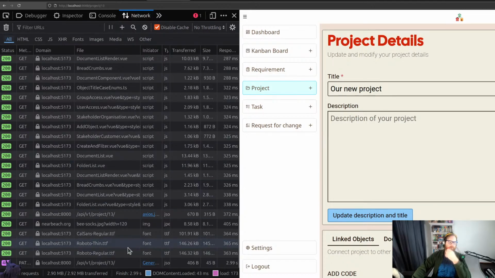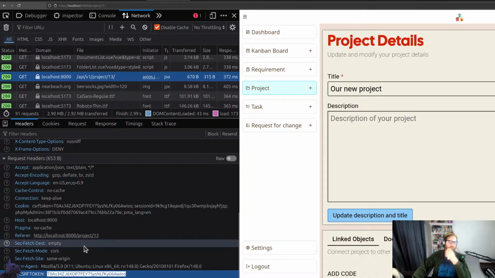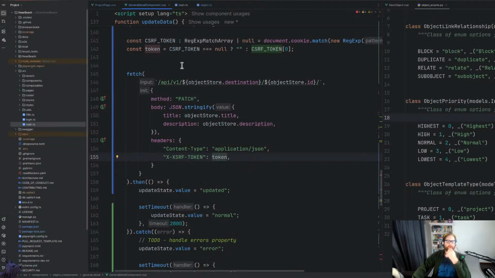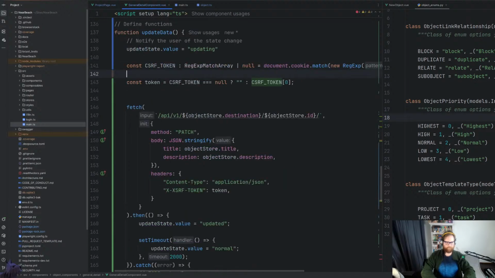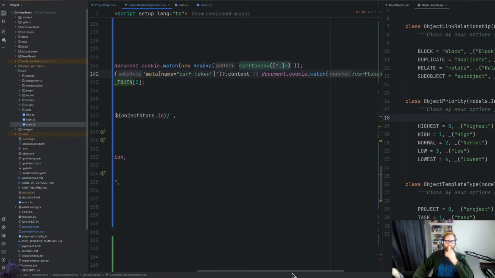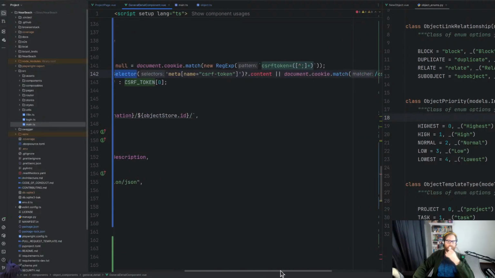Okay, let's go into network. Let's have a look at these cookies. Yeah, we're meant to take out that token. All right. Const CSRF token, head query selector. All right, let's try that one. So you're saying it's head query selector meta name csrf-token.